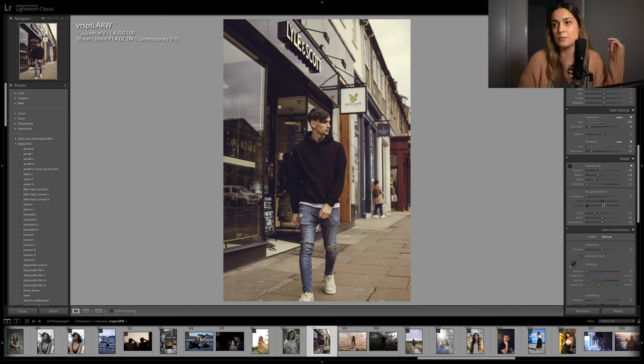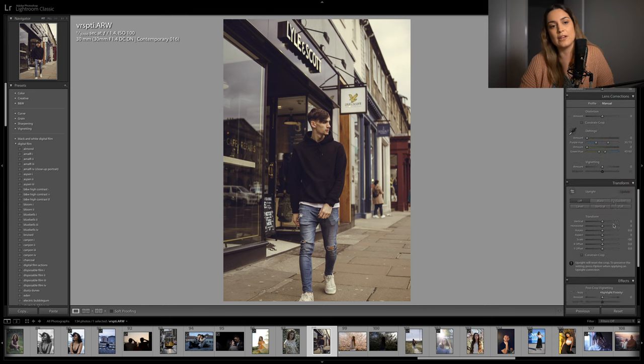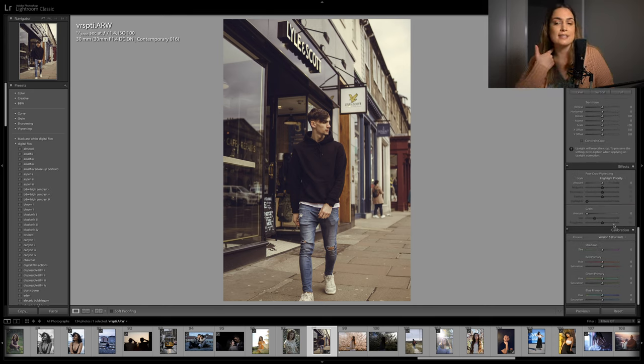I know you edit in Photoshop as well. Do you prefer using Camera Raw in Photoshop or Lightroom? When I first started shooting in Raw, I used to edit in Adobe Bridge, so that would have been Photoshop Camera Raw. But then I decided to get used to Lightroom, and I actually really love how all the sliders that you need are just one after another here, and all you need to do is scroll to get to them. Whereas in Camera Raw, you need to click every single tab to get from calibration to split toning to sharpening. And it kind of wastes a little bit of time, which sounds a bit silly. But when you're editing a wedding, for example, where you've got 800 photos that you need to edit, it really does save a lot of time just having it up like this.